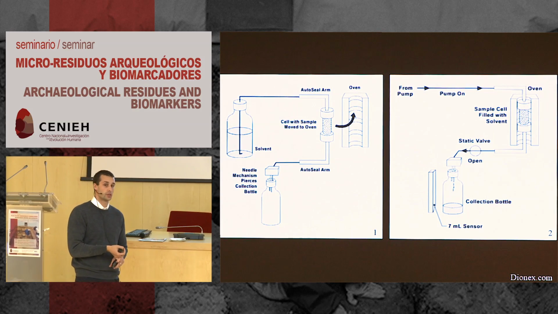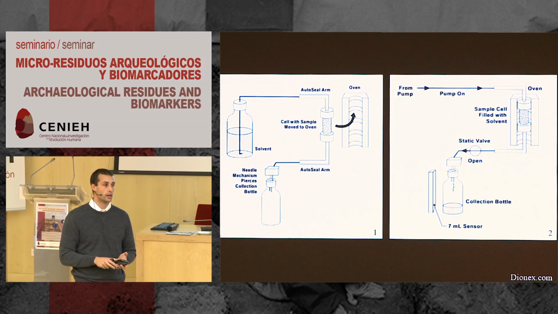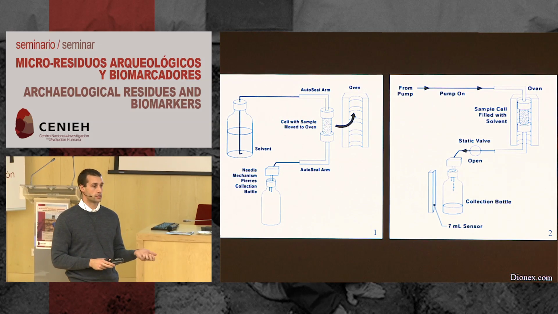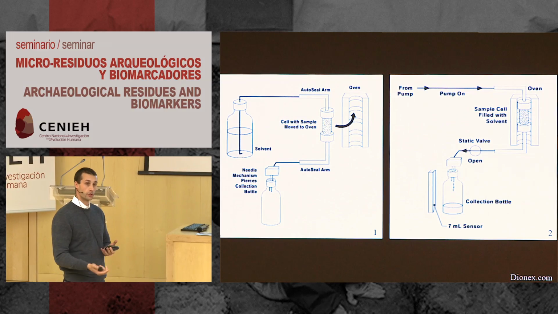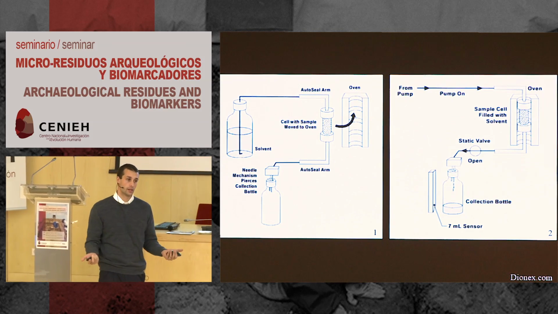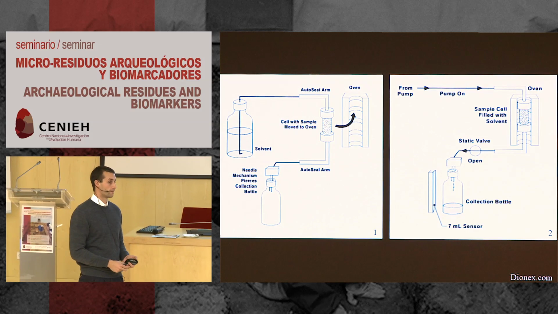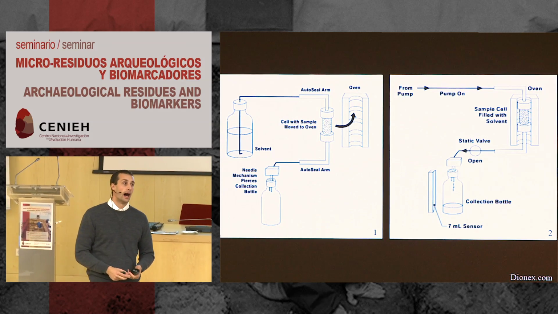But really it depends on what it is you're looking for. So for N-alkanes, you can use a 2-to-1 ratio. So you have 2 parts dichloromethane and 1 part methanol, and this is great for extracting N-alkanes or lipids in general. But if you're looking for other compounds, you just change the concentration or the compound itself, and it's really simple. Have you found, is there an important difference between chloroform and dichloromethane?